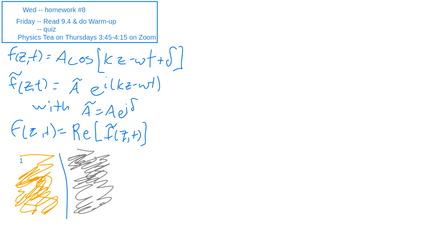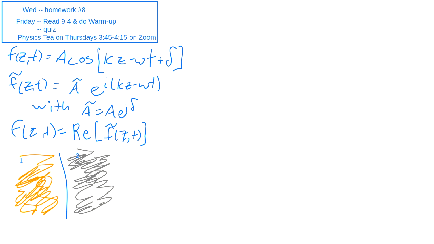What does delta mean again in this scenario? Yeah, so delta is what we call a phase constant. So it's kind of like how much of a phase delay do we have, or actually a phase advancement. If your wave is advanced by a quarter of a cycle, delta would be equal to pi over four. If it's delayed by a quarter of a cycle, we'd have delta is minus pi over four. A full half of a wavelength would be pi. Okay, so it takes into account that the wave can be shifted ahead or backwards a little bit. Does that help out? Yes, thank you. Cool. All right.